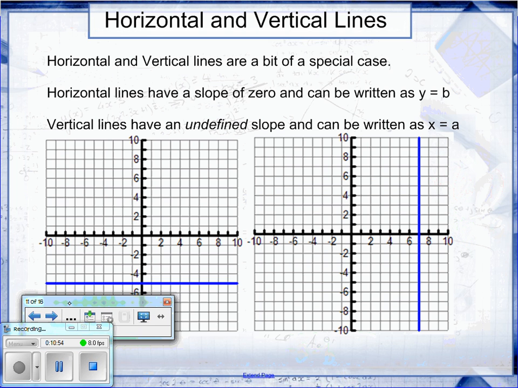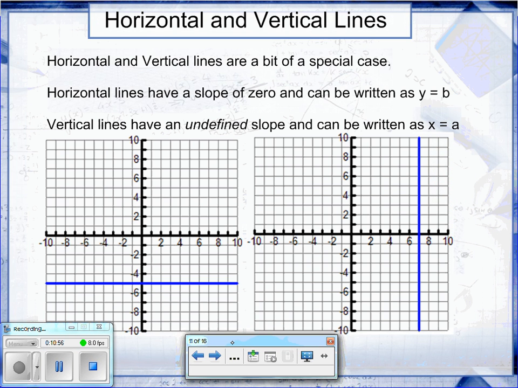All right, one quick reminder about horizontal and vertical lines. A horizontal line is right here, and it has a slope of 0. Okay, and vertical lines have slopes that are called undefined. It's so steep that we cannot define it. Remember that when it is horizontal, we always say that it's y equals whatever this is. So this is actually at 5, so this would be y equals 5. And this would be x, which is equal to 7, because it's going through at 7.